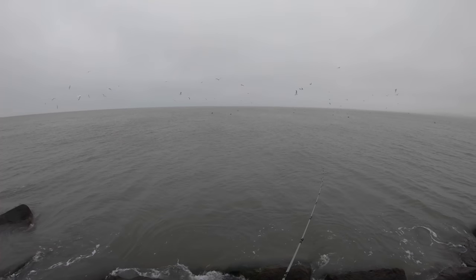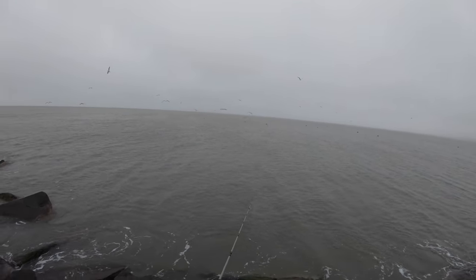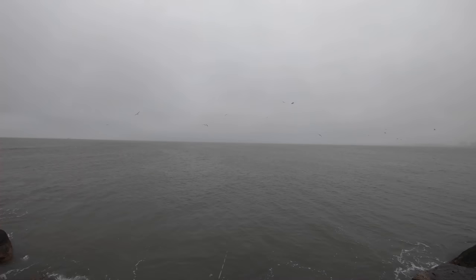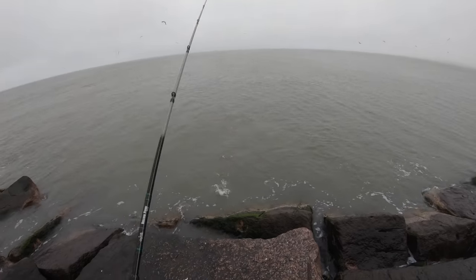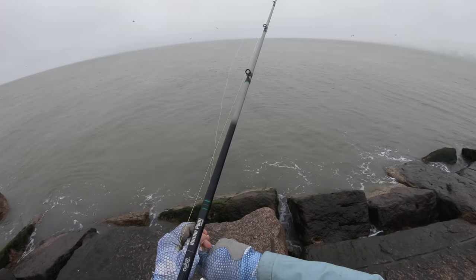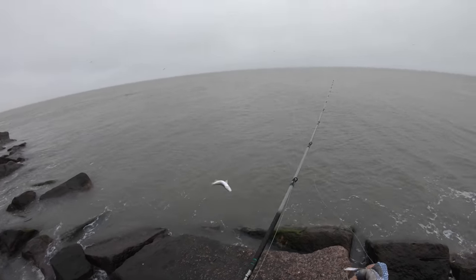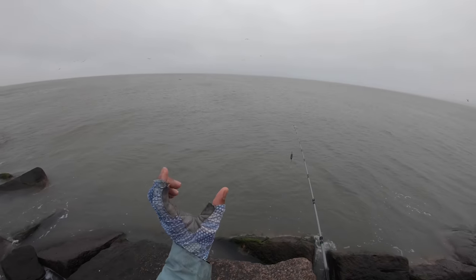I just got tapped. It's ribbon fish pushing all the bait fish up. I just saw one go airborne. Got him — let's see what it is. Sand trout, son. It's a little fella. We want to get something just a bit bigger, and we also snagged him — foul hooked the fella. He must have taken a look at it and then accidentally got foul hooked. Sand trout and ribbon fish. I saw clear as day the ribbon fish come up chasing all the small little shad to the surface.